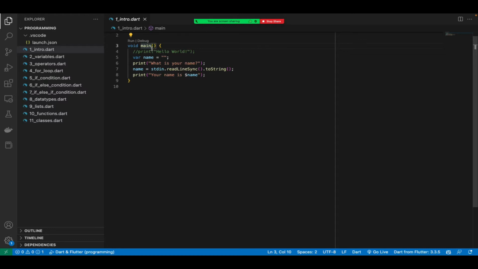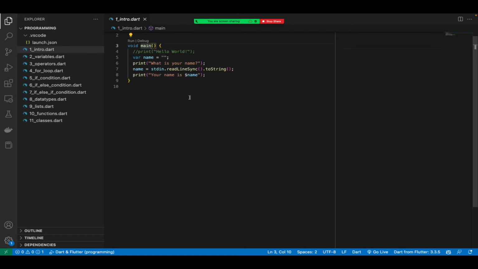So when that SDK or compiler starts running your file, it will look for the function that is named main. If the main function is not in the file that you want to run for that programming language, that file will not be executed.